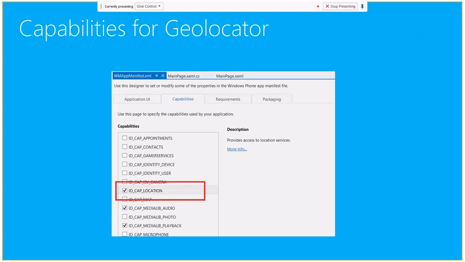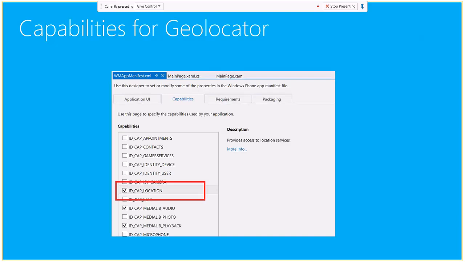So what exactly are capabilities here? Capabilities are how the user is notified of the functionality when trying to install an application from the store, where the developer has enabled these capabilities. This gives the user the information: hey, the application you're trying to download uses these capabilities of the phone. Do you really need to use this app? Then the user can decide whether it is fine to download the app and use it.